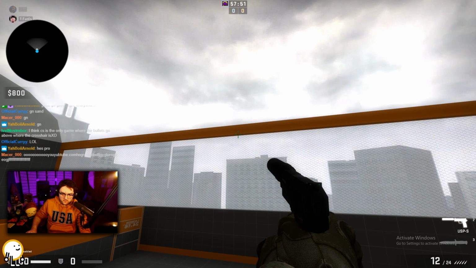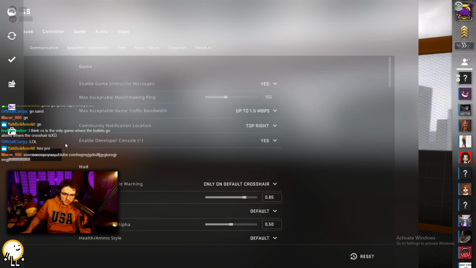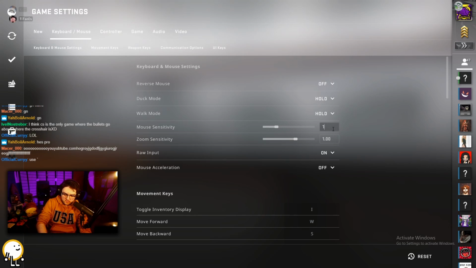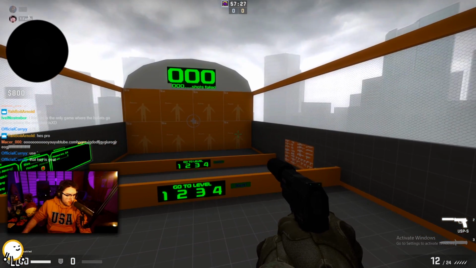All right, so what's your sense right now? My in-game? Yeah. It is 2.16. All right, change it to 2. Gotcha. So I'm just going to be watching you play right now, and depending on certain movements, I'm going to judge you on what you should do with your sense.